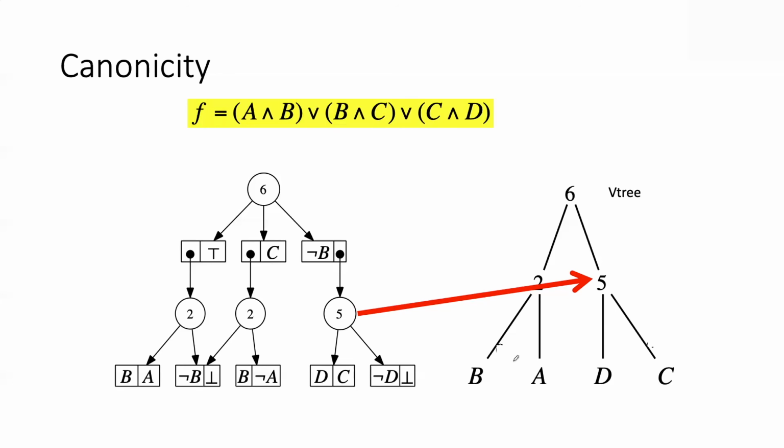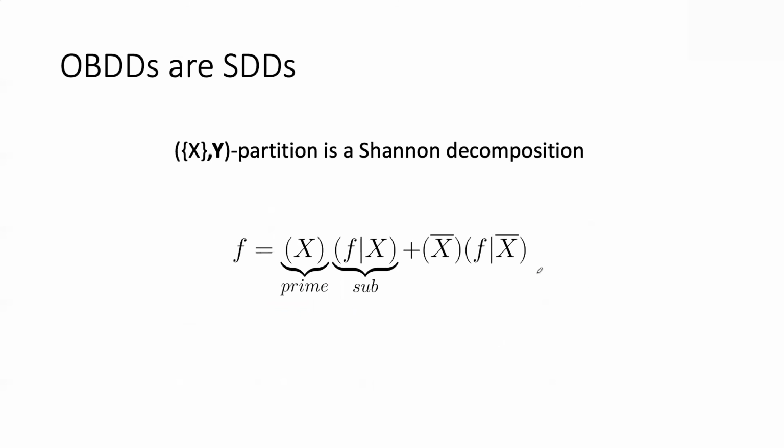Now, people are asking, why are the numbers 6 to 5? That's arbitrary. It was 0, 1, 2, 3, 4, 5, 6. So this was a particular numbering of the nodes, and I deleted those numbers, so these look arbitrary. It's just an arbitrary labeling of the Vtree nodes. This is generated automatically by the SDD package. Let's see. What else do we need to say here before we move on?